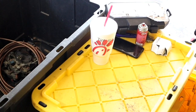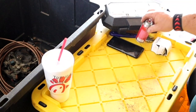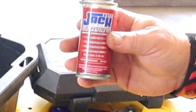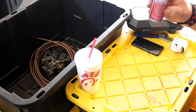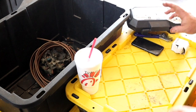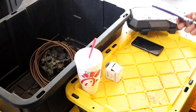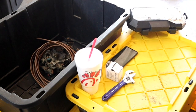Okay, the items that you need, or the items that I use, are Chick-fil-A sweet tea. This stuff here is a lubricant. Don't get too excited. That says Jack of All Sprays. I got confused on the same thing. I thought it was multi-purpose. Emery cloth, an adjustable wrench, and I use a socket set and my Android phone.